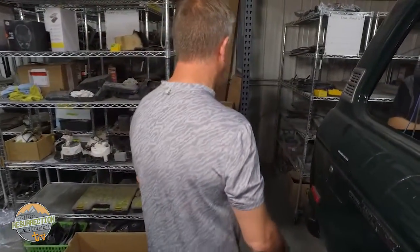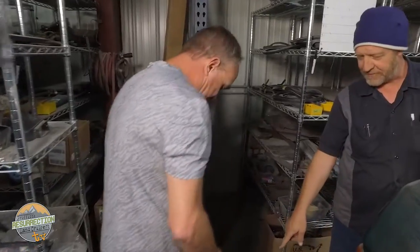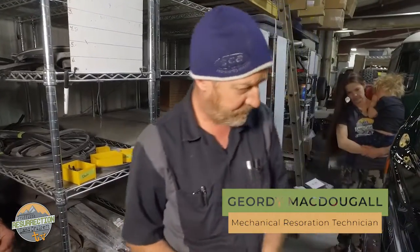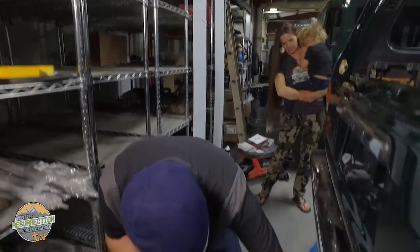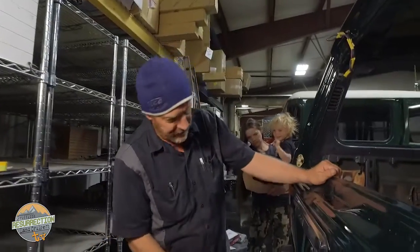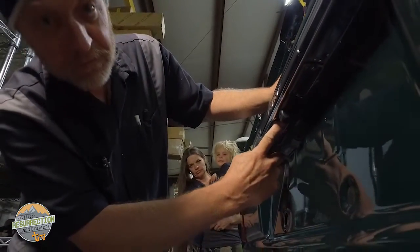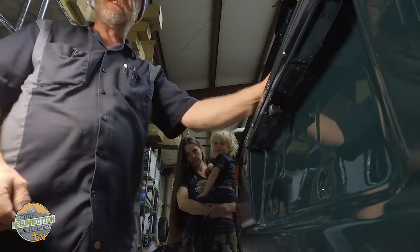Let's go see what Jordy's doing. Watch it, don't crush my connector. What do you got going on? We are installing the rear view camera, and this is kind of a process on a 60 series. To do this right, the guy needs to modify the bottom of his tag assembly and put his wire directly inside of the tailgate.